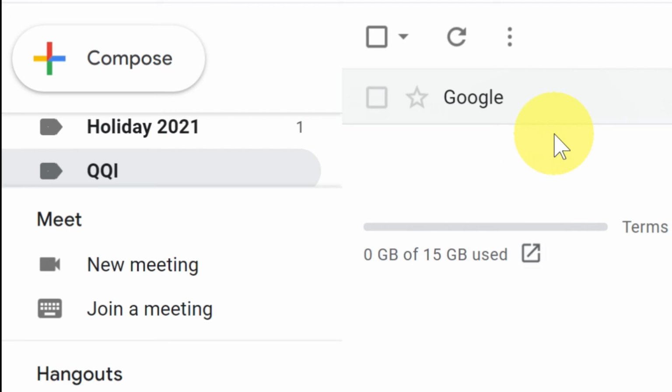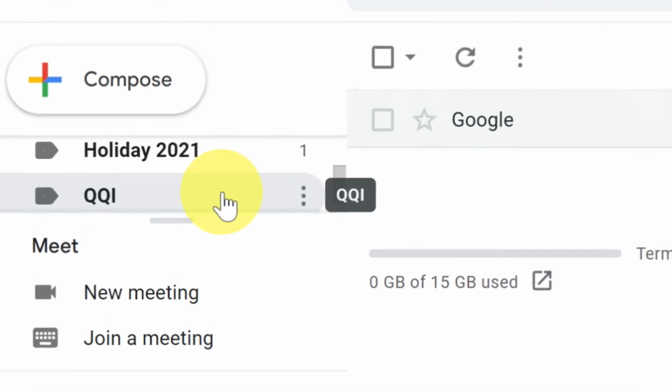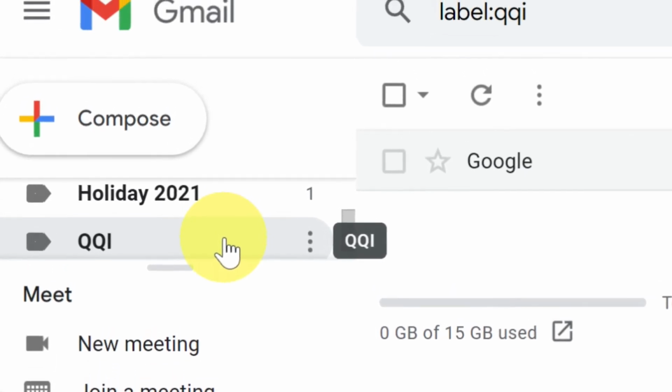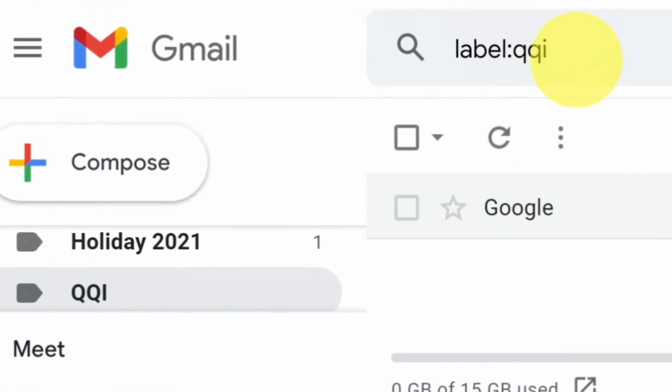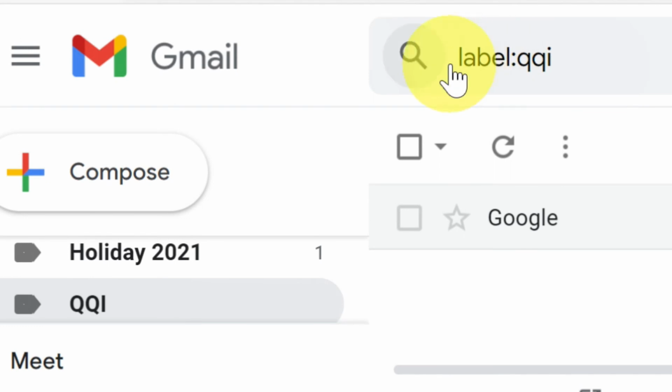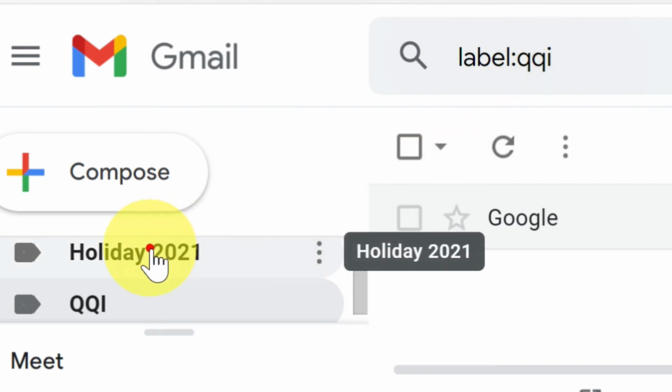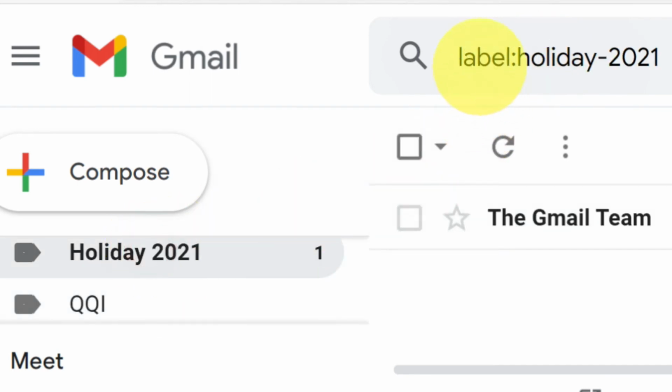A point of reference also in navigating through the different labels. To identify where you are located at the current time using Gmail when you're navigating through labels, we use this bar up here, the search bar. The search bar tells you which label you're in. So the label we're in is QQI. If we went to Holiday 2021, it tells you you're in Holiday 2021.